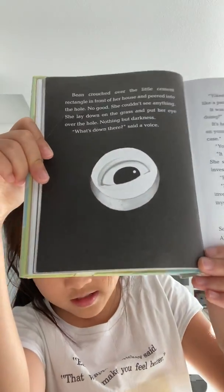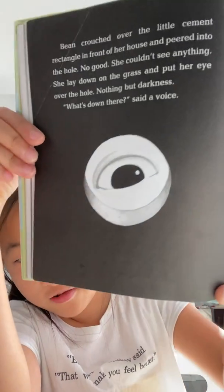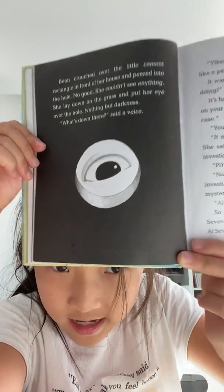So that's Bean. This is a really, really rare picture. As y'all can see, it's all covered. Bean's eyes right there looking through the cement. It's all black, and somebody asked, "What's down there?" So that's a really cool picture.